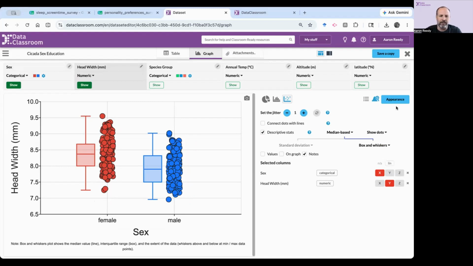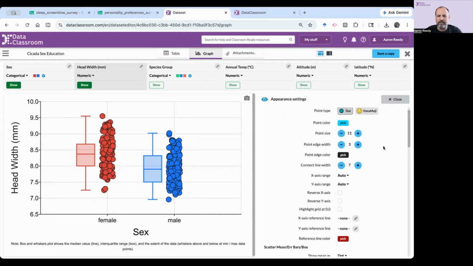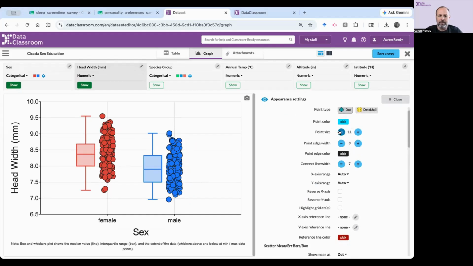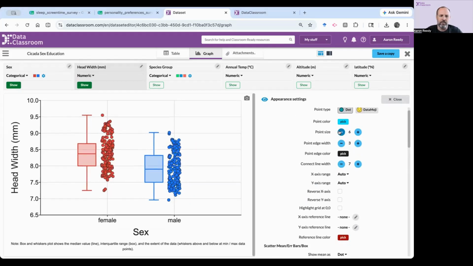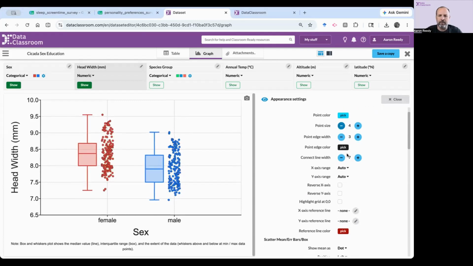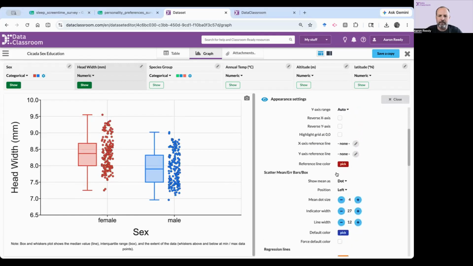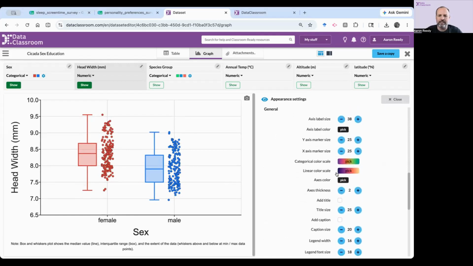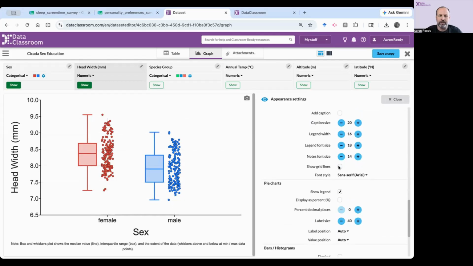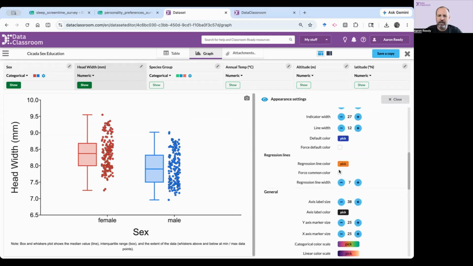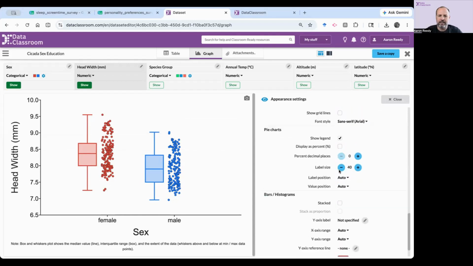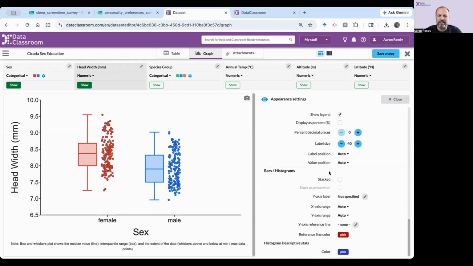I'm going to actually go in the appearance, and again, if we're making data to present in a competition setting, the appearance is really important. So I'm going to open up the appearance menu. I'm going to make a different kind of graph here. I'm going to make these data points a little bit smaller. I'm going to maybe drop the grid lines that are in the background there to just go with a cleaner look. Let me go to mean bars boxes here.